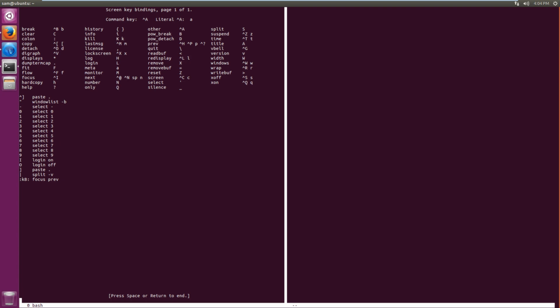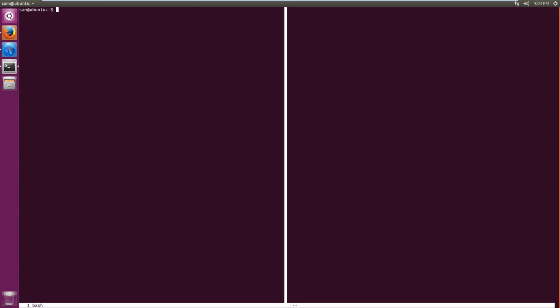So I use screen to do this, basically to make my terminal emulator do a little bit more of what I want it to do as far as windowing and things like that, as well as to stay there if I close the window. But fortunately, I don't remember how to do this properly. Nope.